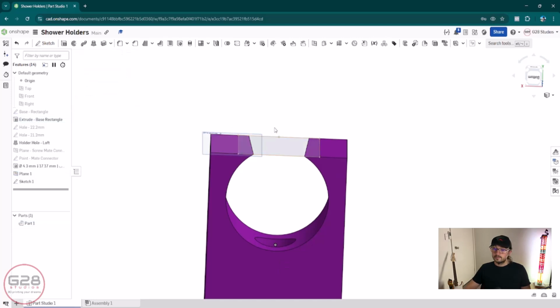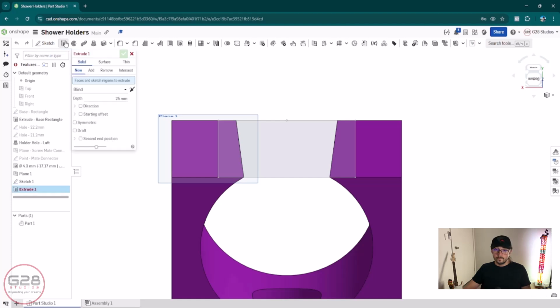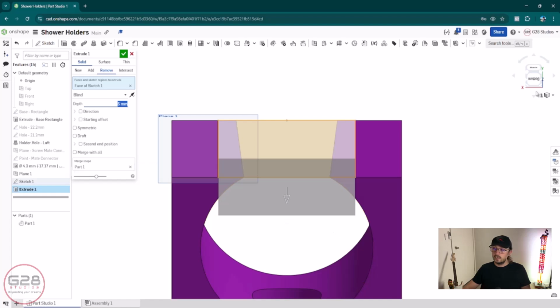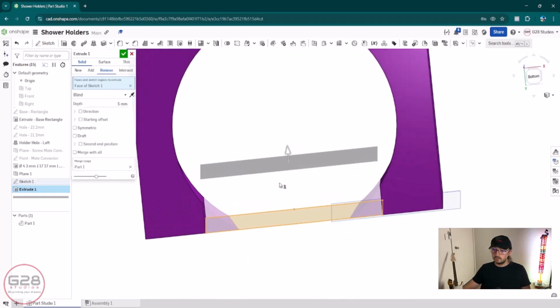Hit accept, and then the sketch now is sitting on top of this. So now what I need to do is just remove, and for that I will extrude, remove, and what I need to remove, the face, this one. How far do I need to go? A few millimeters, just say 5 millimeters. And if I hit bottom, just gonna go that way.